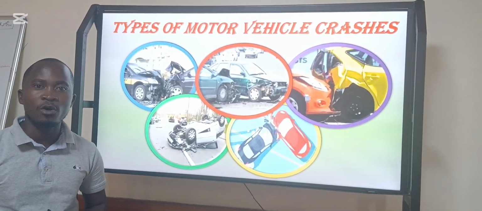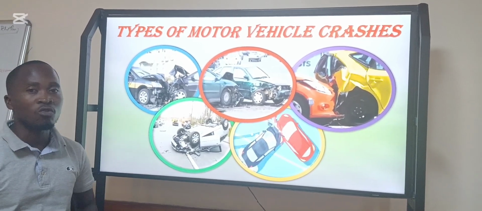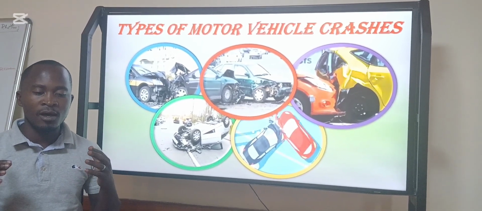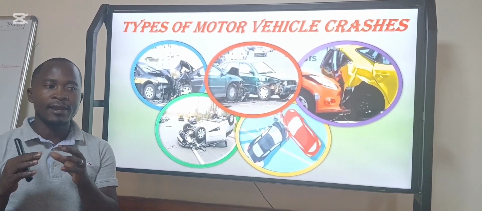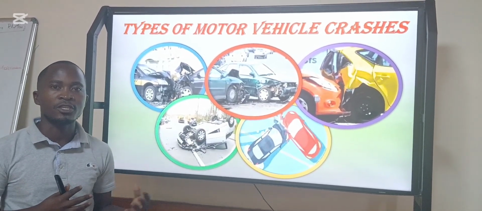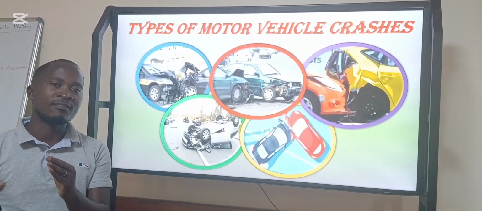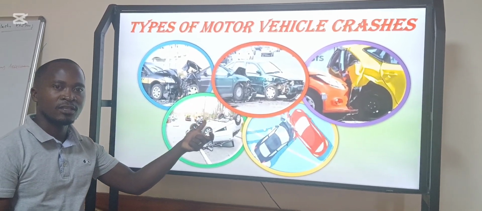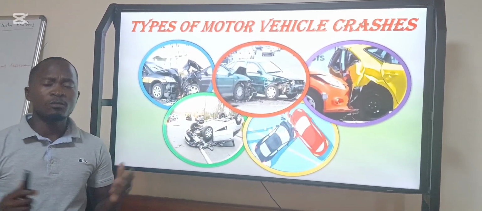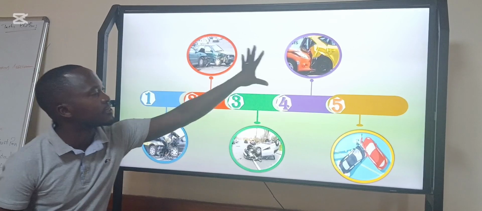My name is Patrick Thoya, and in today's discussion, our focus will be on the types of motor vehicle crashes. The importance of this topic is to give you a clue or guidance. Whenever you're responding to any kind of crash, you're able to predict some of the injuries this person might have sustained based on the type of crash. And without wasting much time, as I said, we'll be discussing the 5 different types of crashes.